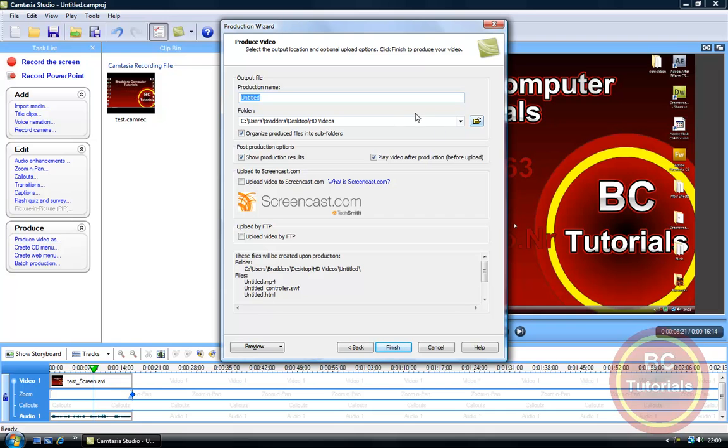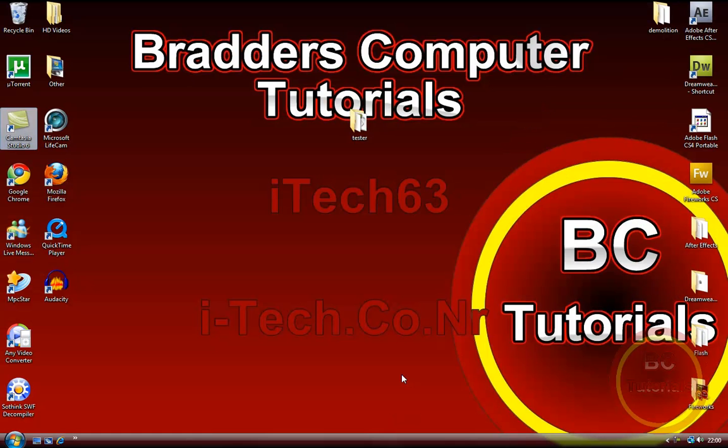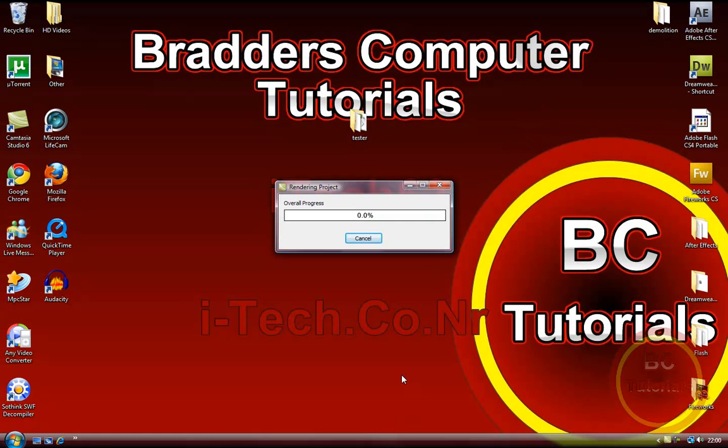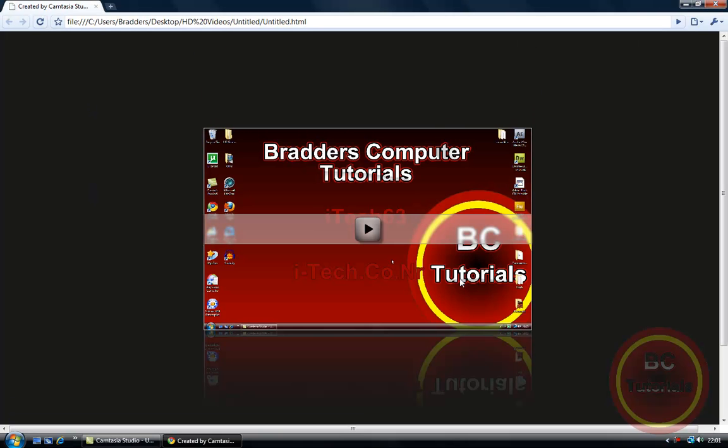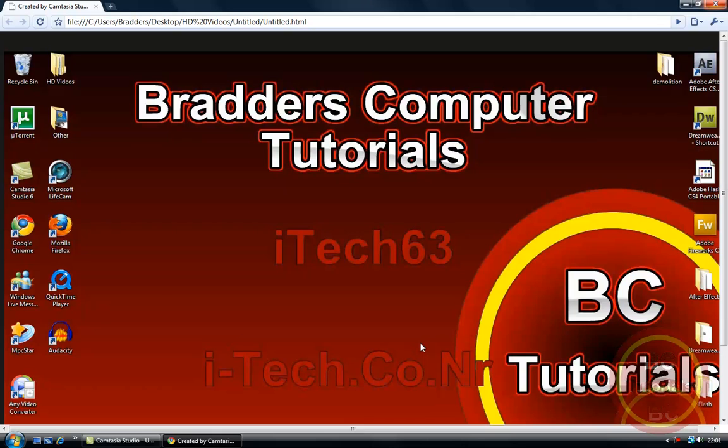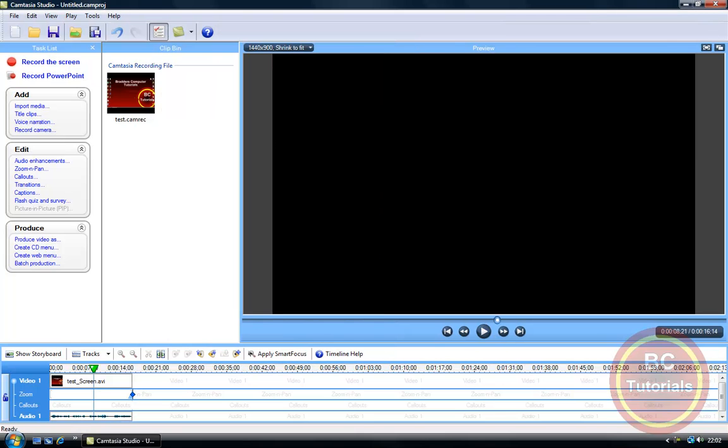And here you just select your video destination and the title name, select finish, and as you can see it is rendering the project. It shouldn't take too long, but I will pause the video and come back in a second. Okay, so it has just completed now. Another tip with Camtasia Studio, this will appear if you are using the Flash footage. It will work if I just select the play button here. As you can see, it goes full size, and you can just select finish.